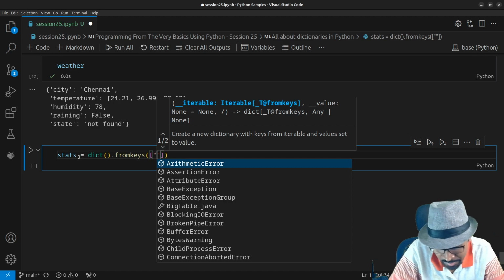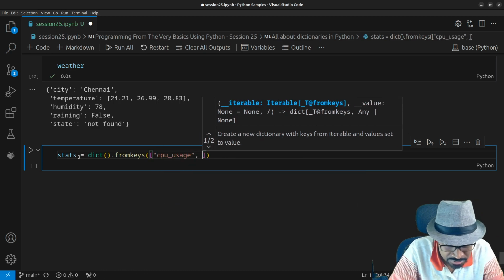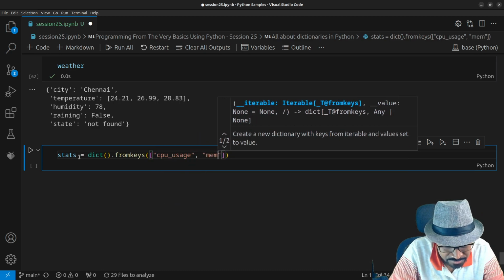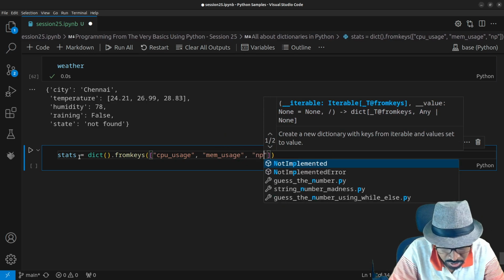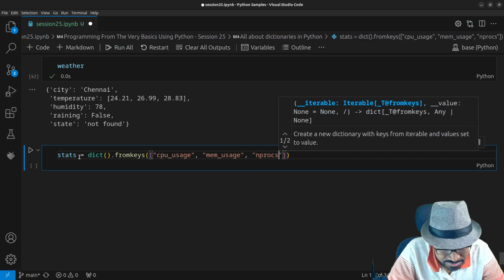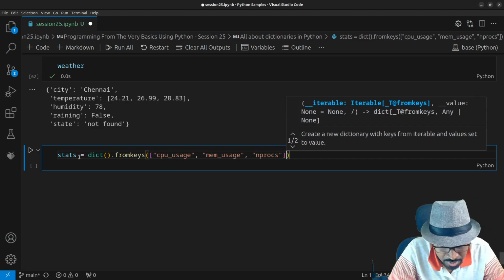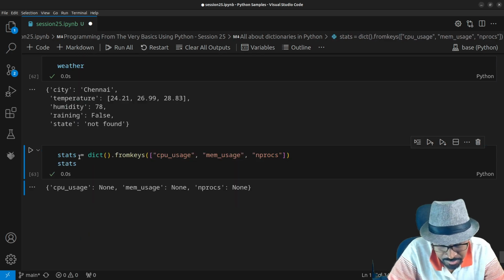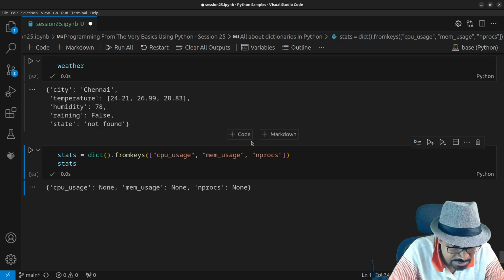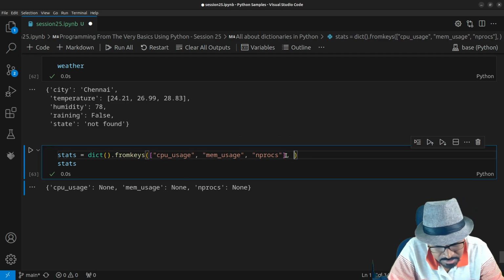Maybe I can just say CPU usage, mem usage, and then maybe nprocs to indicate number of processes. I pass this as one of the arguments. When I do it like this and print stats, this is what you get. But maybe I want the default value not to be None, but numeric. Maybe I want to start with 0. So I can pass another parameter here, 0.